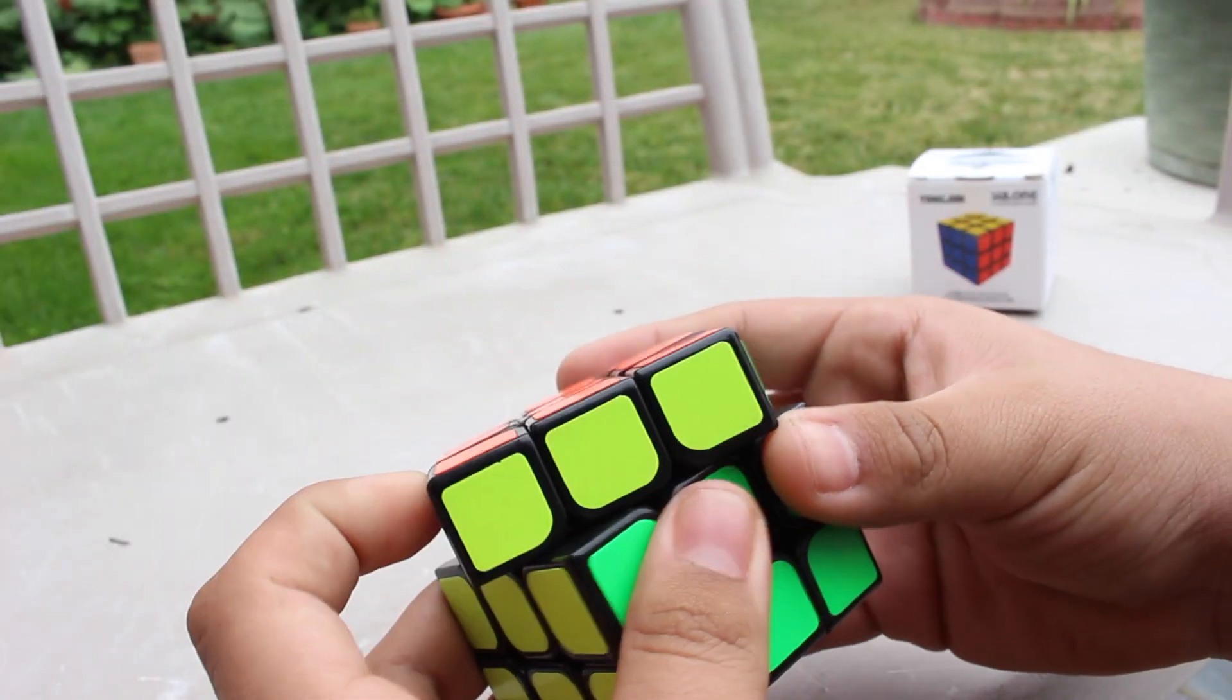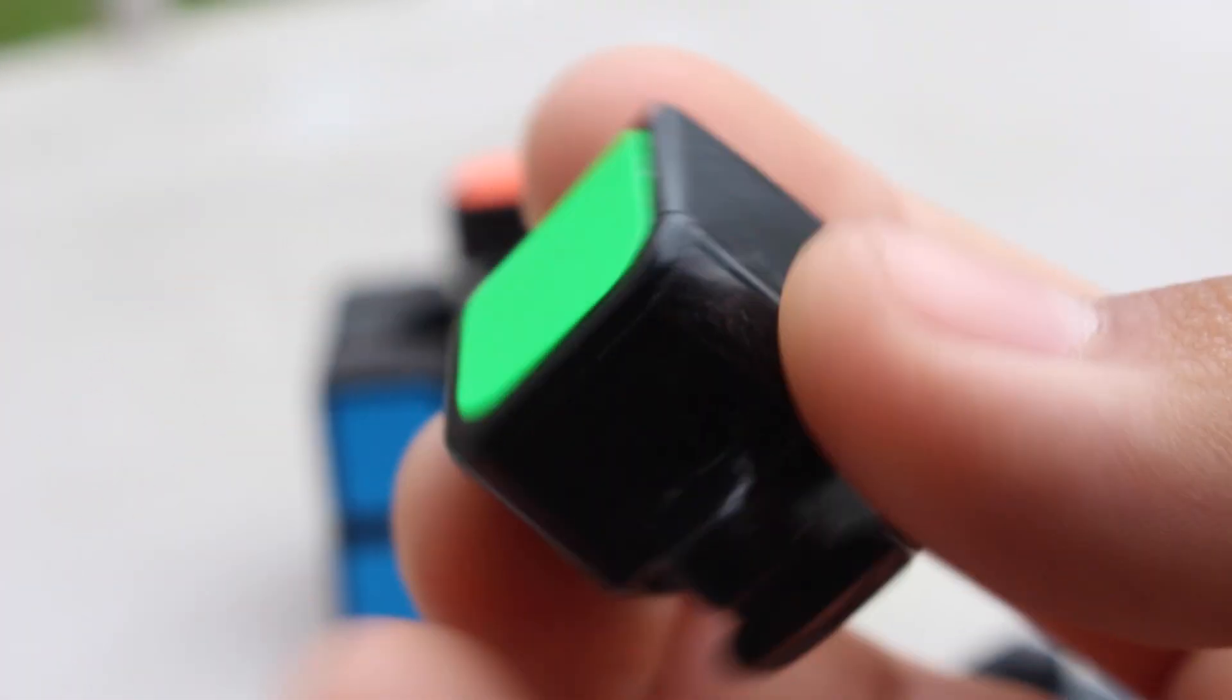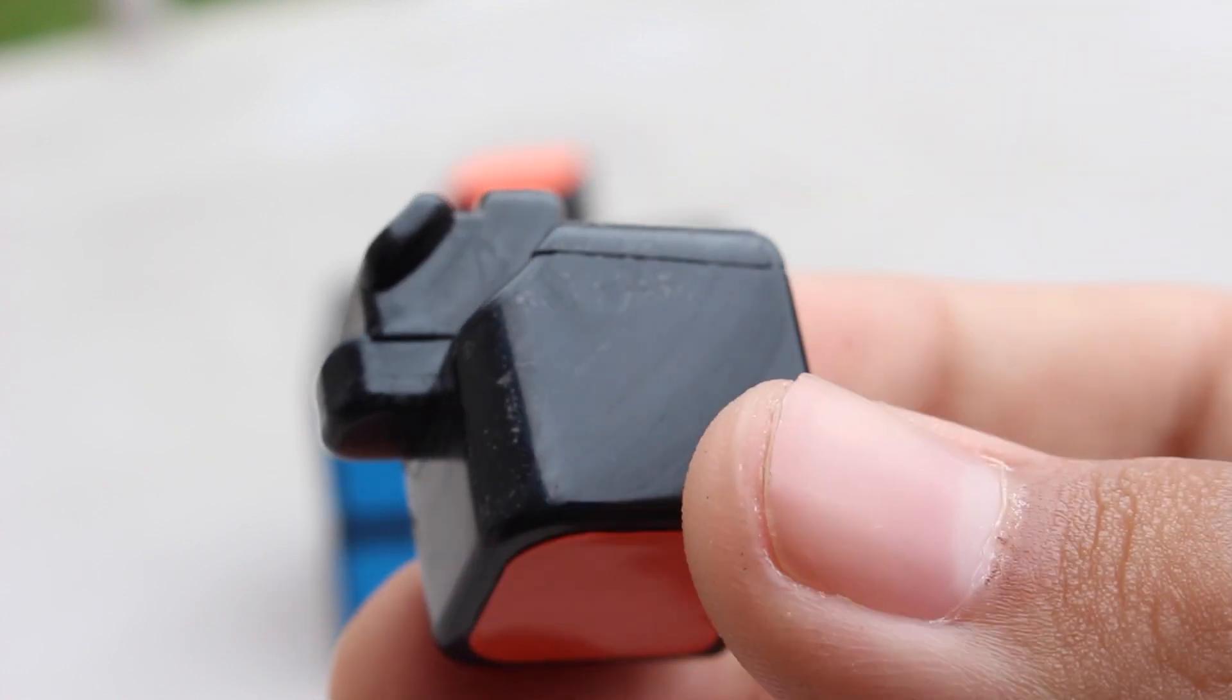Next, let's go ahead and check out the pieces and their design. Here is the center piece, and immediately you realize the problem with this cube. Since the piece's length is shorter than usual, and since no torpedoes are found in play throughout the whole cube, you come up with a cube that is prone to popping at loose tensions.